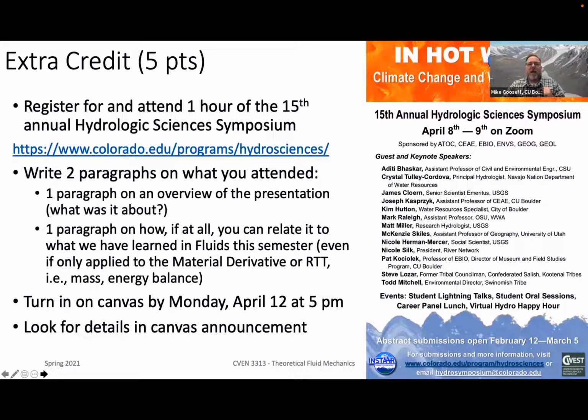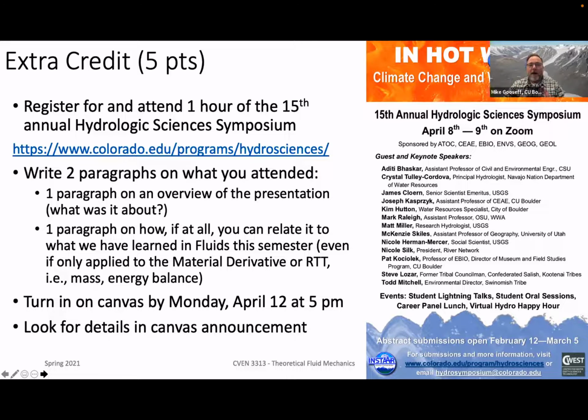Let me see. And you can get as many as 5 points. So imagine that's like 5 extra points. That's kind of half of a homework assignment. That's like getting 5 extra points on one of the exams. It'll be 5 points. So consider that, and if you do this poorly, we could give you less than 5 points if you actually turn something in. If you do it well, and it doesn't have to be stellar to get 5 points, it just needs to be solid, like a solid overview of what you saw, a solid overview of how it relates to class.